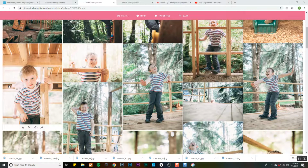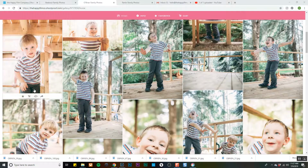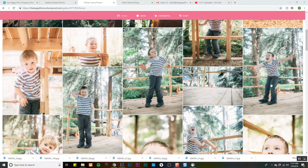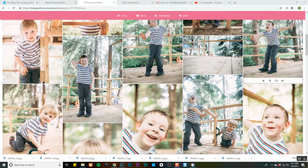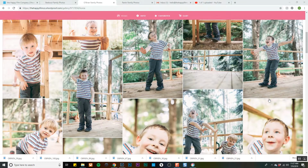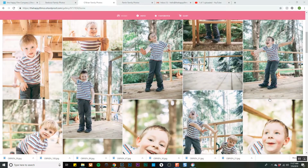That's going to happen naturally because some of the photos are being taken with trees in the background and some have wood. So they are different colors, but we need to adjust for that slightly because look here, this photo was taken inside of a treehouse, very gray, kind of cold. This was also taken at the treehouse and it's super warm and bright. So I understand how the light is different and changes, but we need to match them more. Which means one of them needs to be turned down and the other one turned up, probably so they can meet somewhere in the middle, or if we really love one, we'll move the other one further to match it.